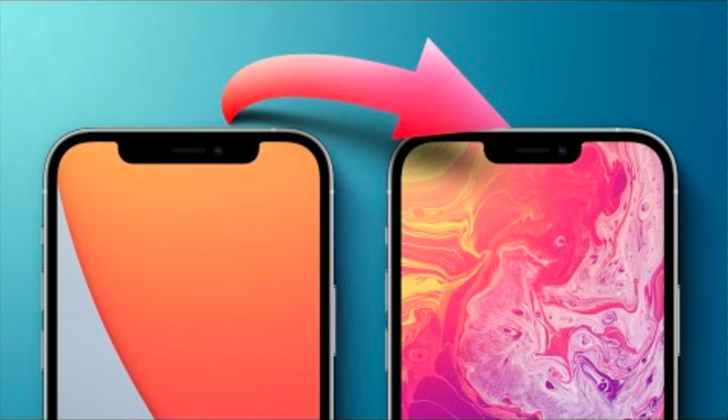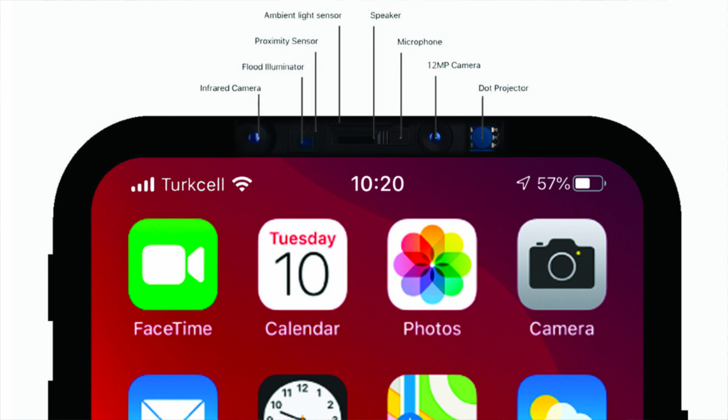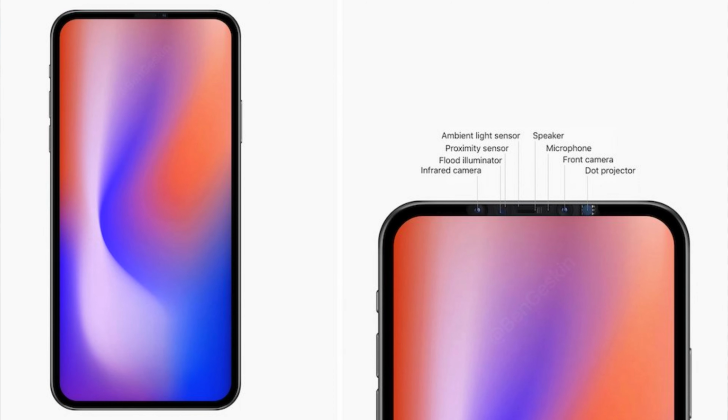Next up, and something I'm really excited for. So remember how I said the notch is going to get a little bit smaller? Well, in 2022, that might even get away with the notch entirely for a possible hole punch design. How cool is that? Now, I don't know what that's going to do with Face ID, because Face ID is hidden in the notch right now. So, is Face ID going to go under the display? Are they going to shrink it enough to go into the hole punch? I don't know how they're going to do it, but it's Apple. I trust them. They've always done really well, and they really don't disappoint when it comes to certain things.